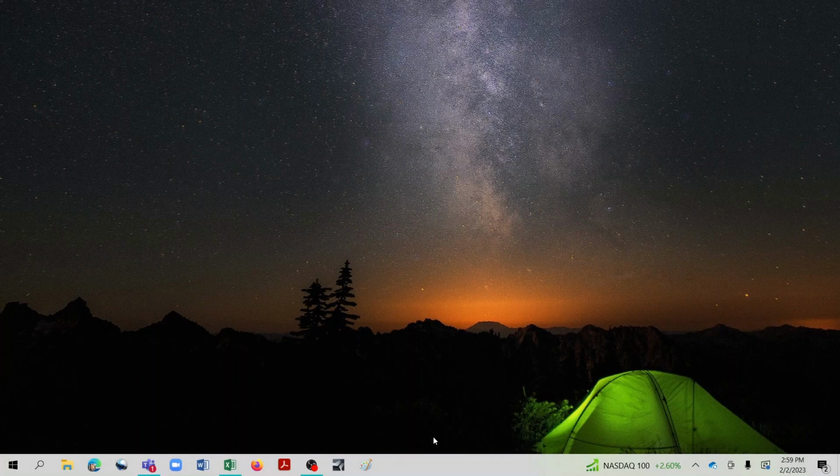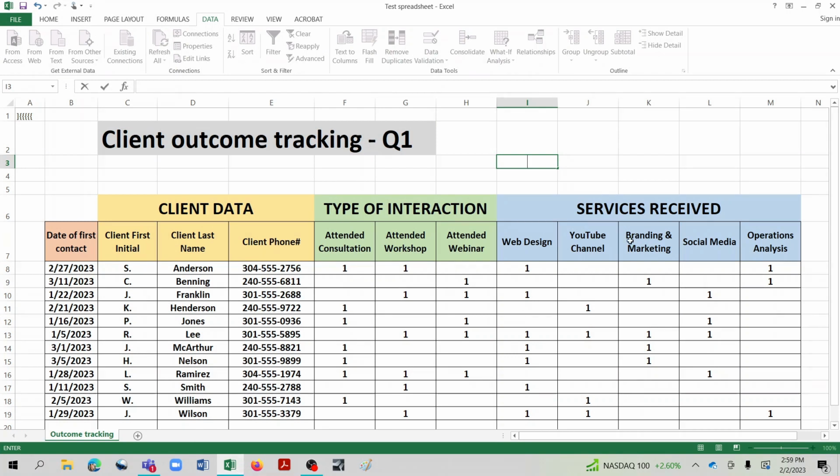Now, when you talk about using a pivot table to create a report, you first have to talk about the spreadsheet that you're actually using to capture the data. So I've put a sample together for us to look at here. My recommendation would be that you track an entire year's worth of data. That can be a fiscal year. It can be a calendar year, maybe for you, they run concurrently. But it's really good to have a solid 12 months worth of data to take a look at. You can really start to get a good understanding of the kind of outcomes that you're having with your clients.